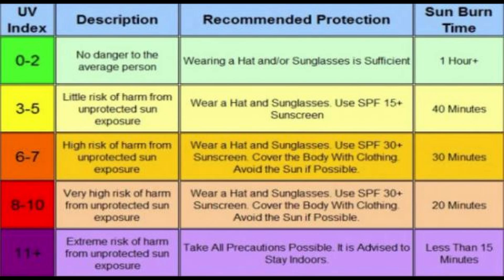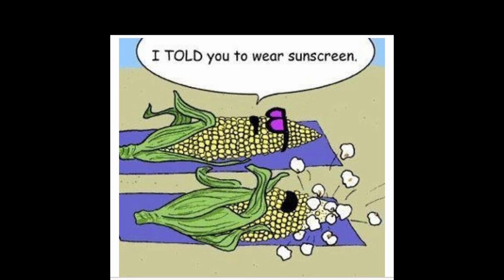The U.S. government tracks this through something called the UV index, which ranges from 1 to 11 or higher. Albuquerque is pretty much always an 11, and there are maybe a handful of places around the U.S. that have a similar index rating. In other words, it's a little like living somewhere where there's a magnifying glass concentrating the sun between 11 a.m. and 4 p.m.